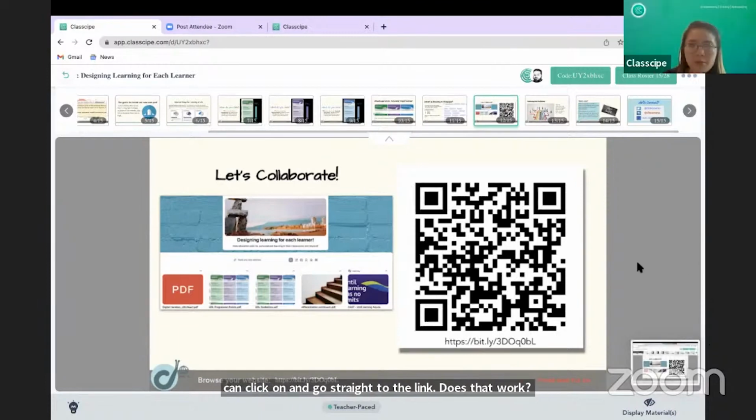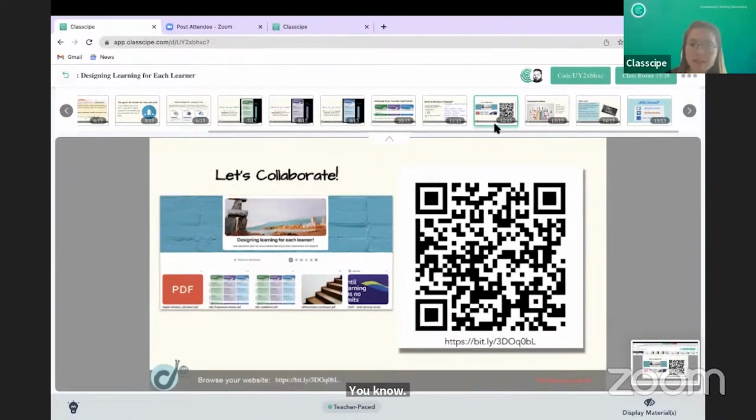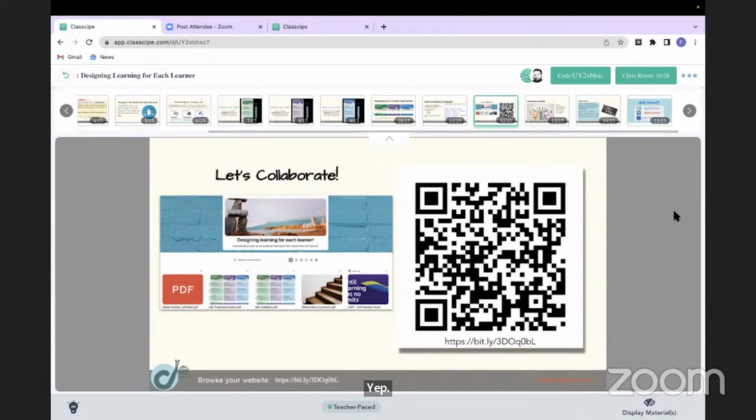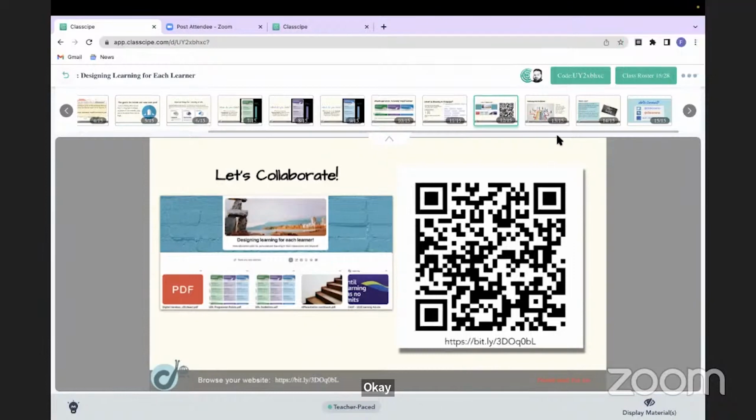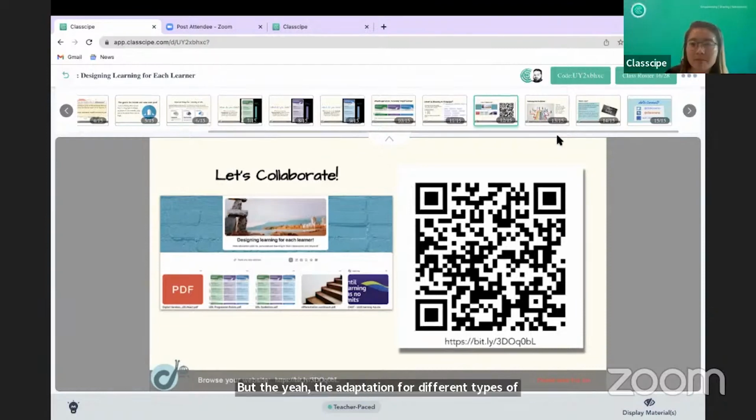So Jason, when you use Classcipe, your account probably is not a Gmail account. So it may be a Yahoo account or whatever. Currently we are developing the adaptation to different types of accounts. However, it is the most stable for the Gmail account. So sometimes when teachers use their school account, such issues happen. But the adaptation for different types of accounts will be ready in December.